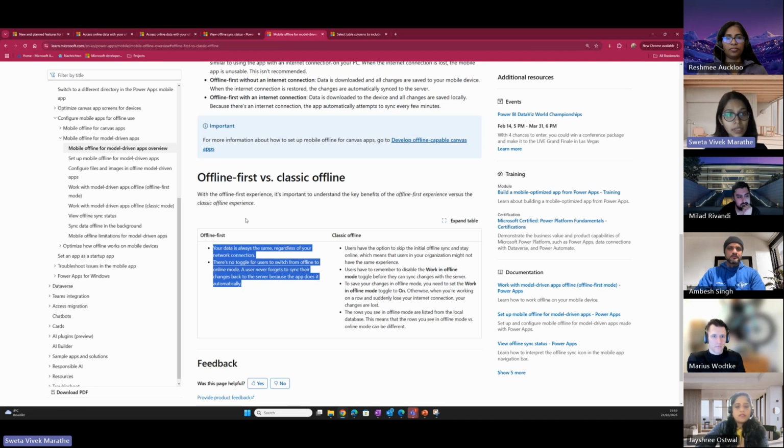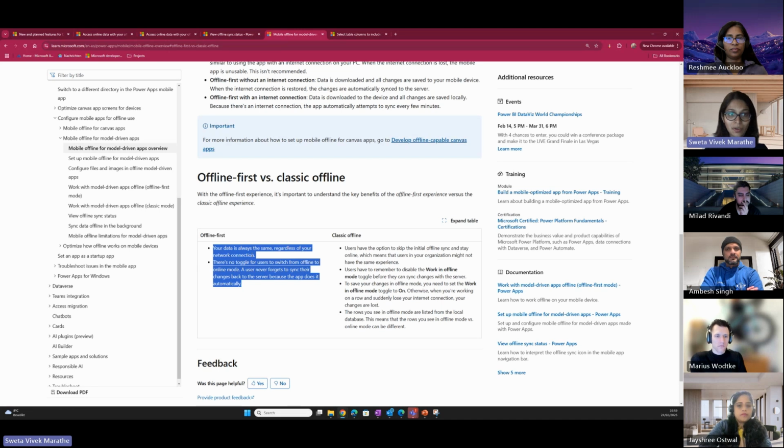But there comes a use case wherein your field service technician might need some more information or data which is beyond the scope of this offline profile. In that case, they need to switch back to the online mode, and that is what this feature will enable for users from now on. With the current feature, your data is always the same regardless of your network connection.